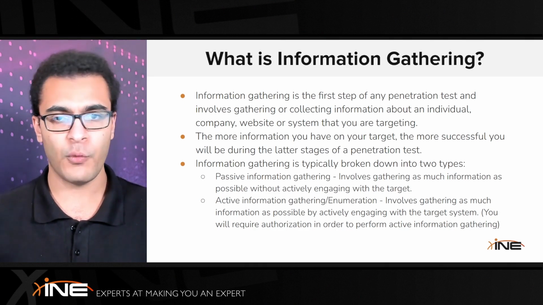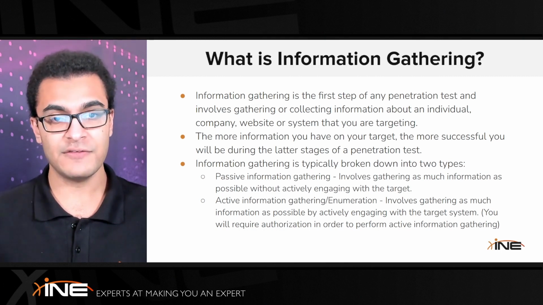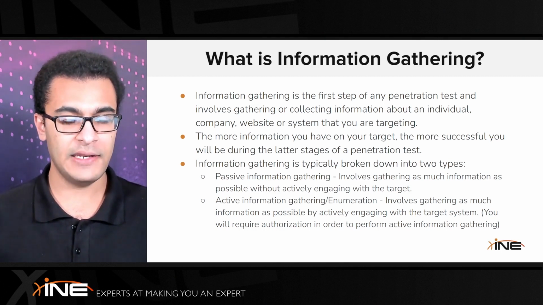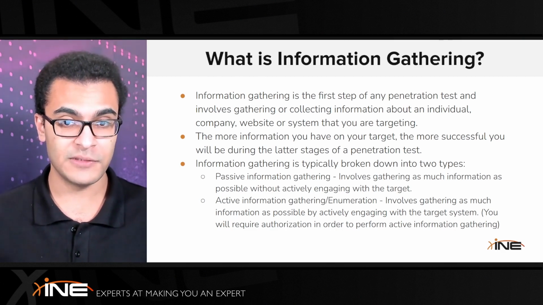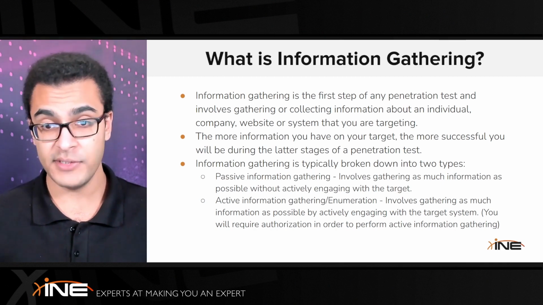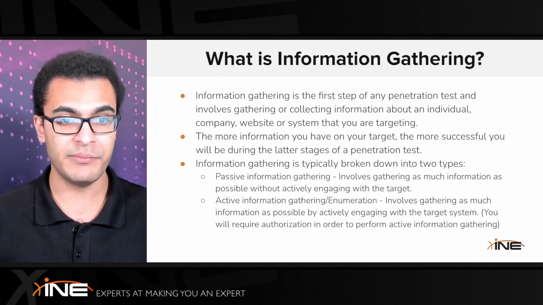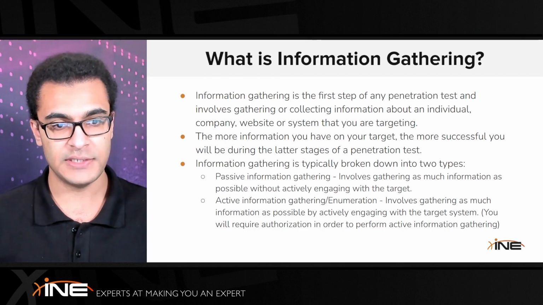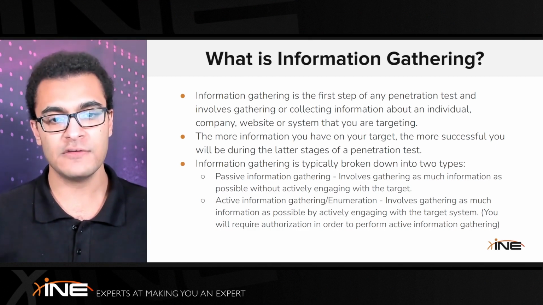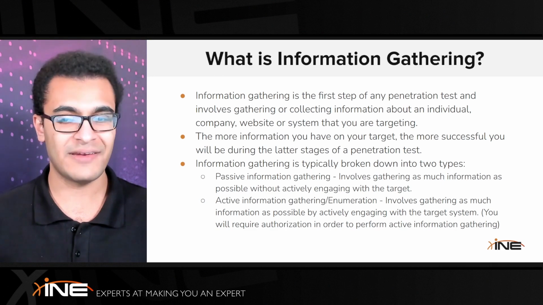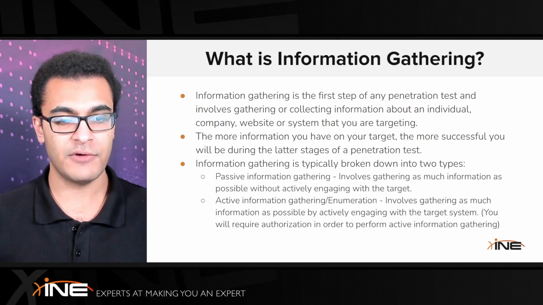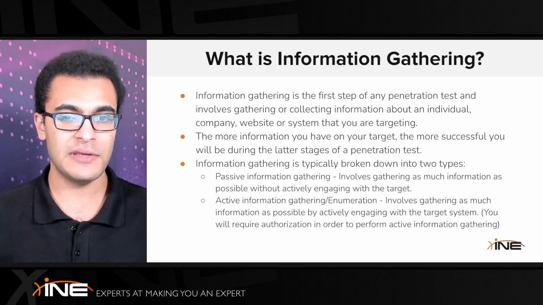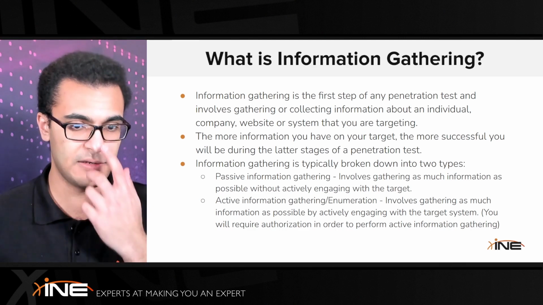Again, not in the context of the web, but really in the context of penetration testing in general. Information gathering is the first step of any penetration test and involves gathering or collecting information about an individual, company, website, or system that you are targeting. The more information you have on your target, the more successful you will be during the latter stages of a penetration test. And of course, information gathering is typically broken down into two categories or two types. You have passive information gathering and you have active information gathering, which again can be closely construed as enumeration, but I'll explain that difference here.